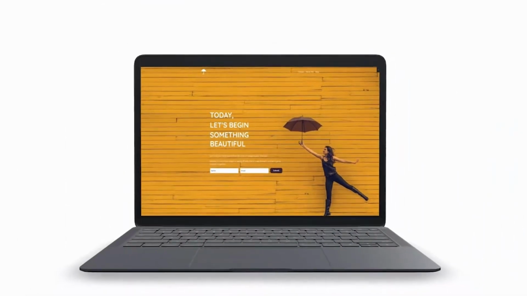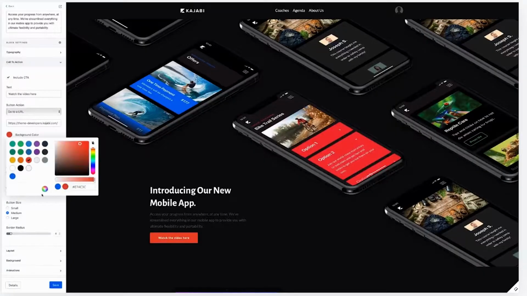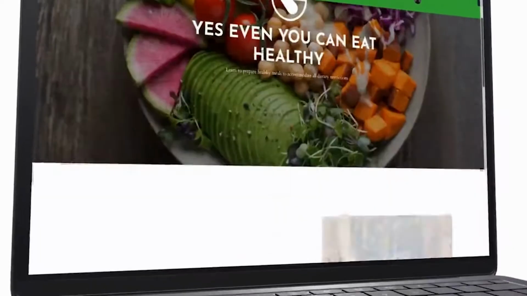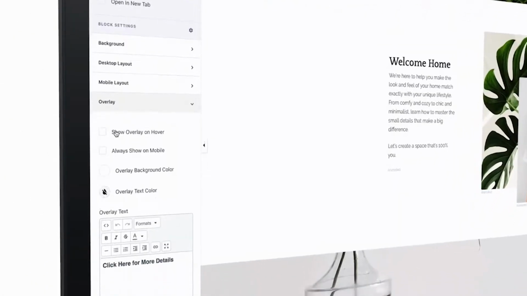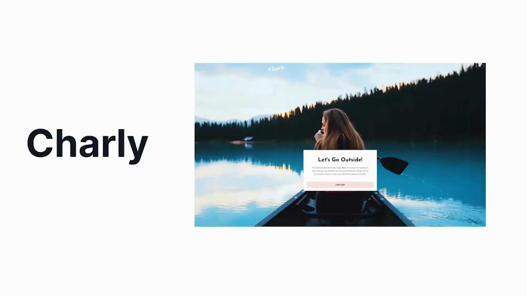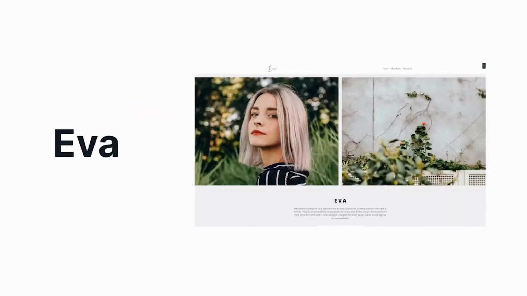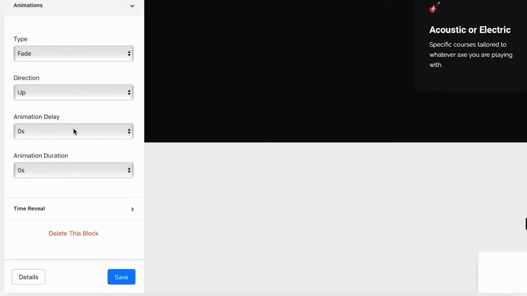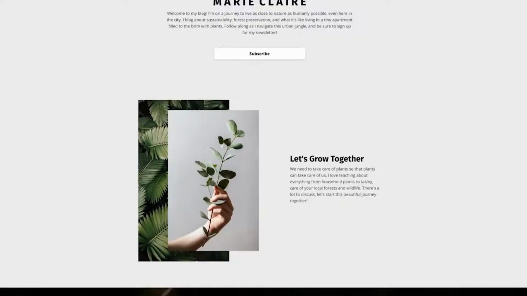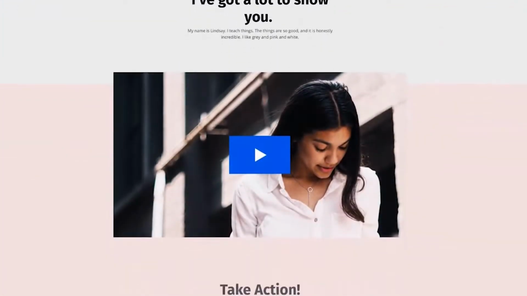Kajabi pages are unlike any page that you've ever built before because everything is streamlined for increased flexibility and speed. For starters, from the moment you sit down, your page is already 80% of the way finished. That's because they've created 21 customized themes for you to start with. Now, these aren't just your typical cookie cutter themes. Everything has been thoughtfully designed to give you endless options for customization. The only thing that's left is making the page your own. And of course, you don't need to be a designer.